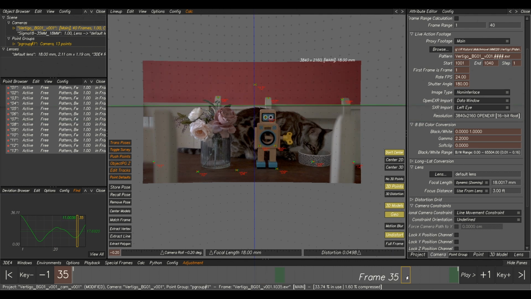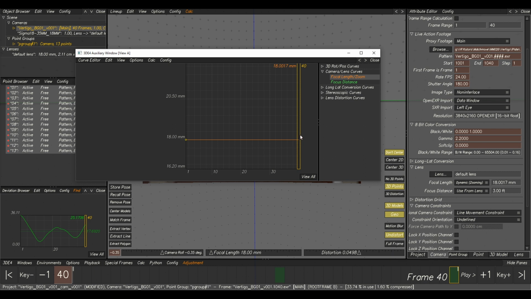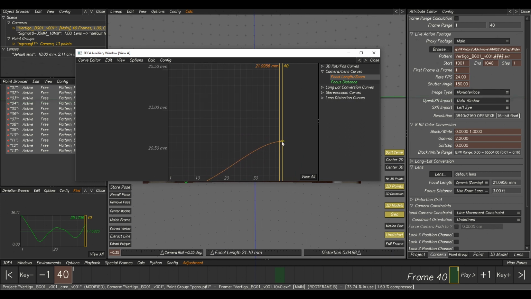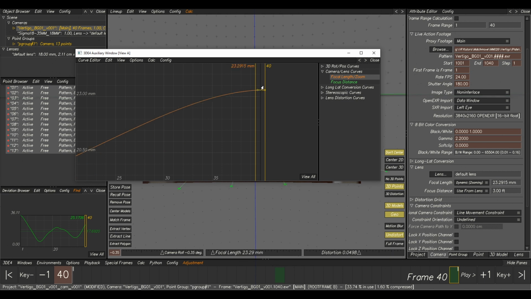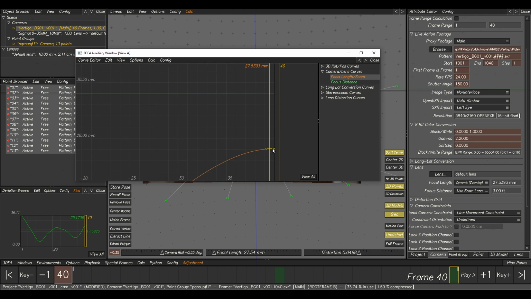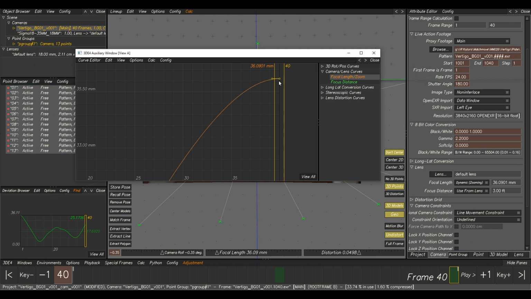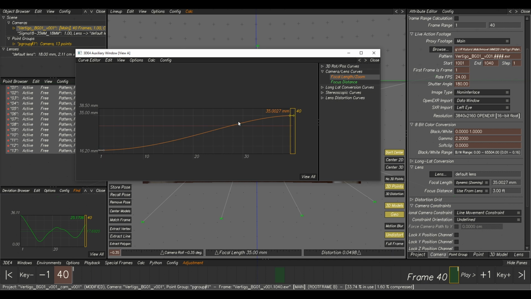So now if we go to our last frame, we want this to be 35mm. So if we hold Control and left click, we can make a keyframe. So now we can drag this up. I have to zoom in. Drag it up until this says 35mm, or as close to. And the reason why we're doing this is because we're doing our best guess from the knowledge that we have. Cool. So I've got 18 and 35.